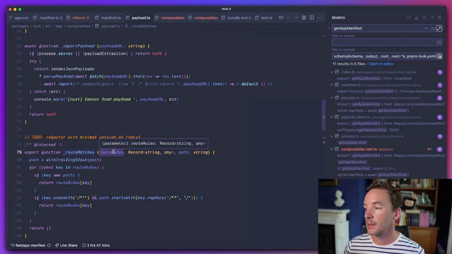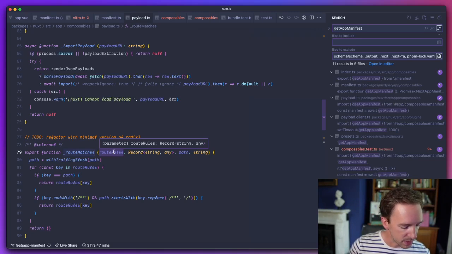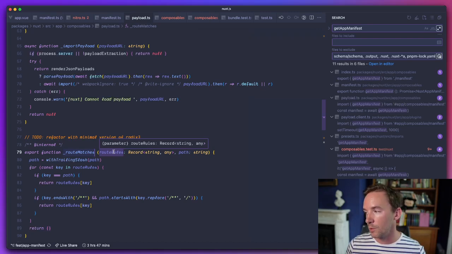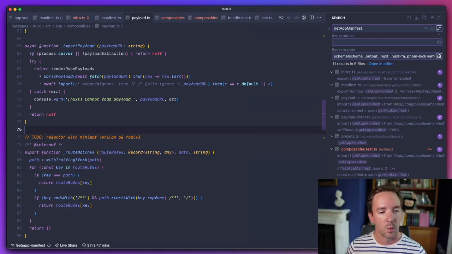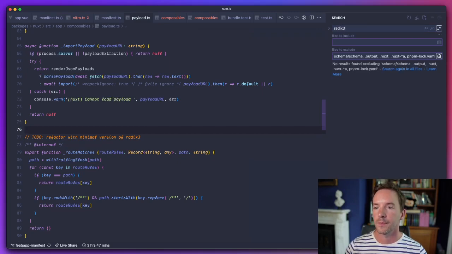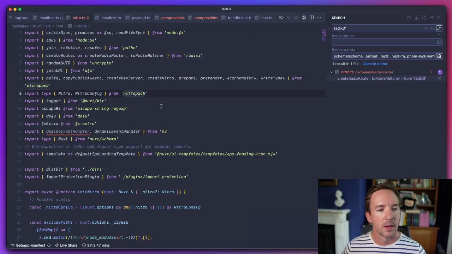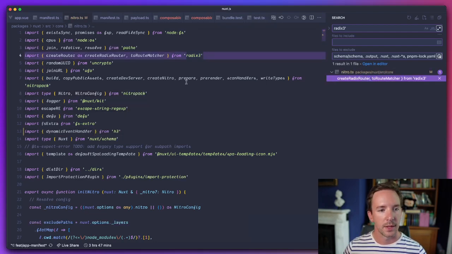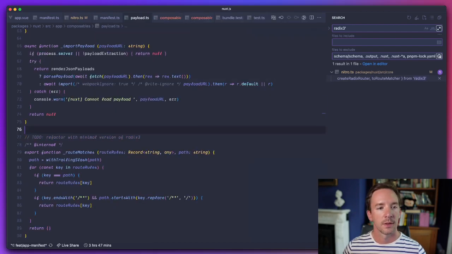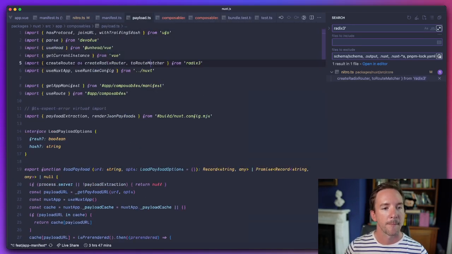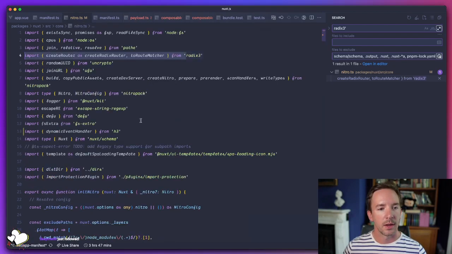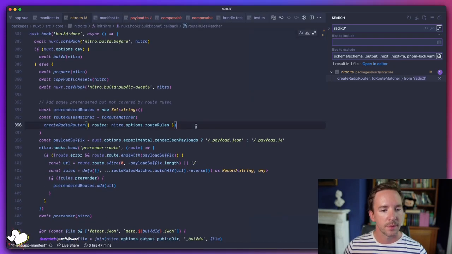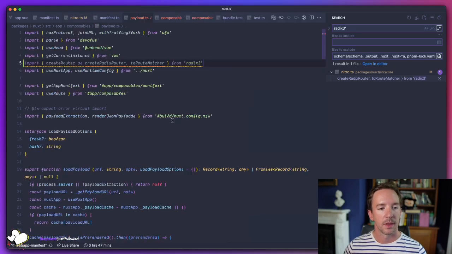We can actually use Radix router directly. Now Radix router is a particular algorithm, but we have a package called Radix 3, which creates that. And we use this in Nitro, and it's how we match the route rules in Nuxt. So we would want to do that like this. So we're going to want to create this here, and we do this like that.